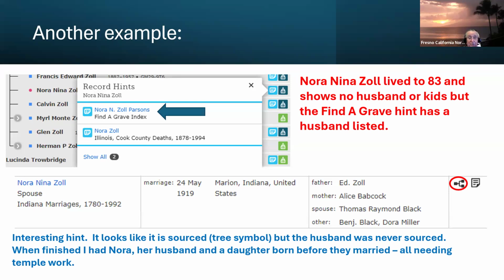So that source was sitting there, and it would be marked, if you looked at the sources, that it needs more people attached. And it turns out it's her husband who needs to be attached. So that was an easy one to add a person.